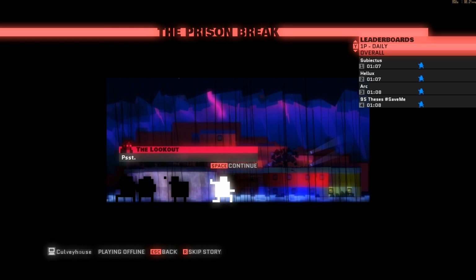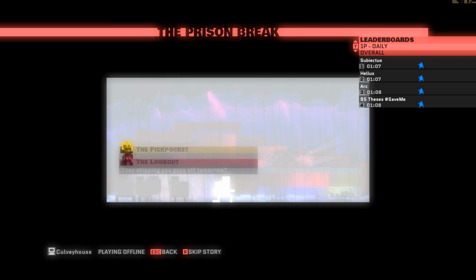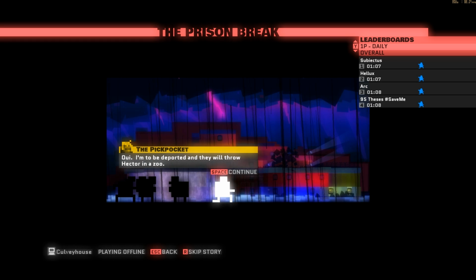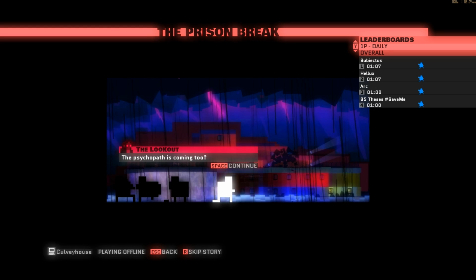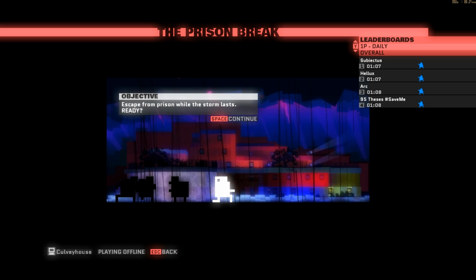Okay, it's just a little story. You can pause if you want to read this. The reason the other 3 are blacked out here is because I don't have any other people in the multiplayer game. Okay, so here's our objective. We have to escape from prison while the storm is going on, right?